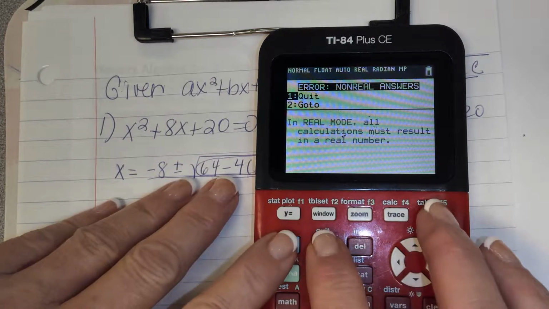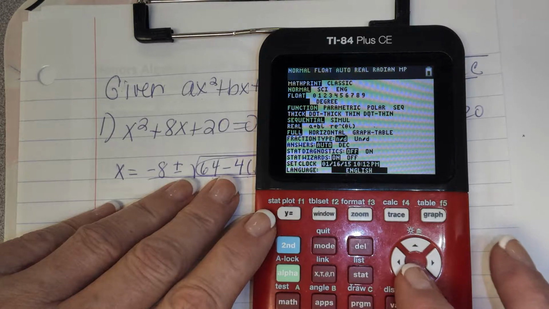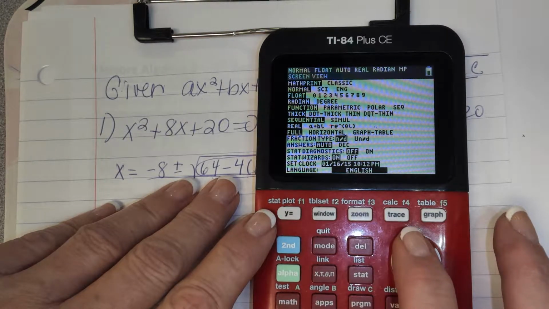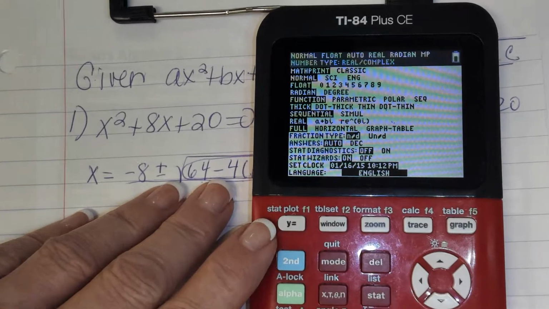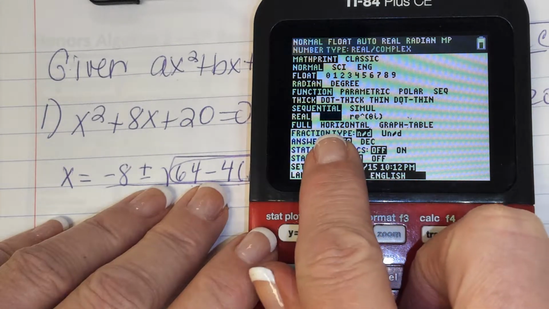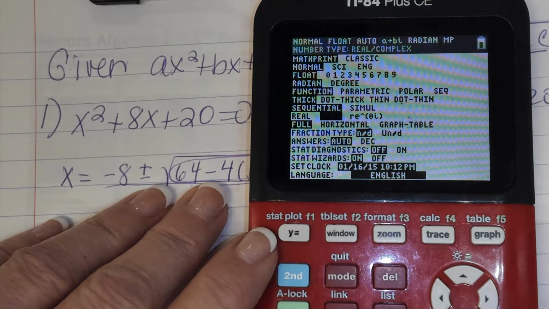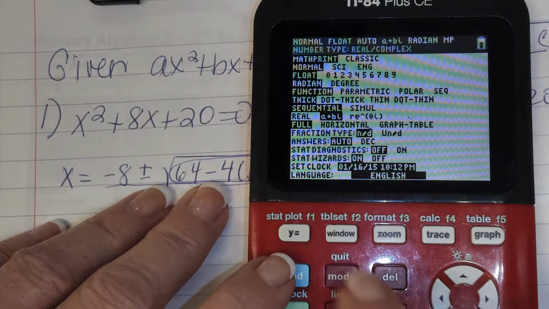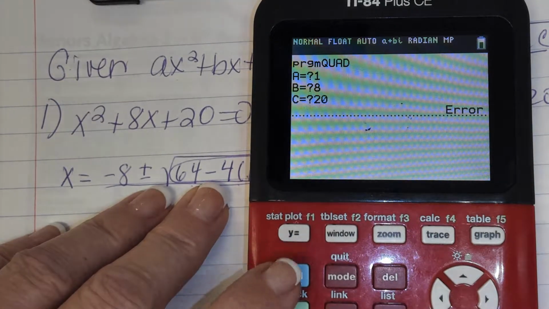That's helpful, but I would like to know what those non-real answers are. If I quit and I go to my mode, and now I set up my mode down here so that it will accept real or imaginary. Can you guys see that? I'm under my mode. If I change this to A plus BI, it's now going to figure out what those imaginary solutions are. So I'm going to change my mode, and you can always keep it like this. It's just that the default on the calculators is real. So watch. Now I'm going to go back.